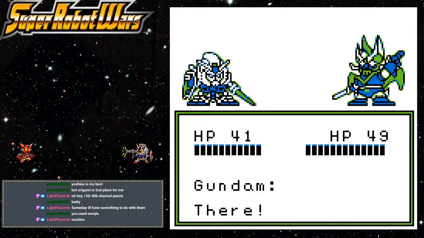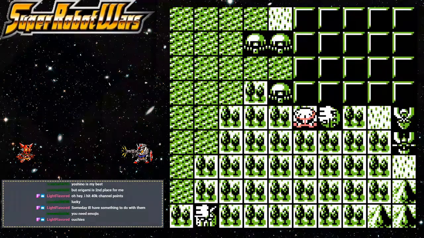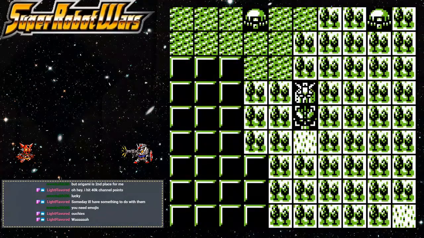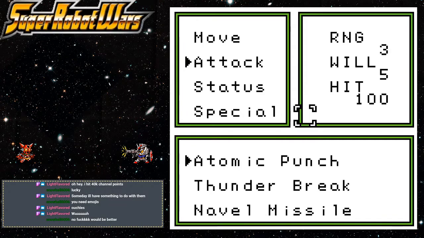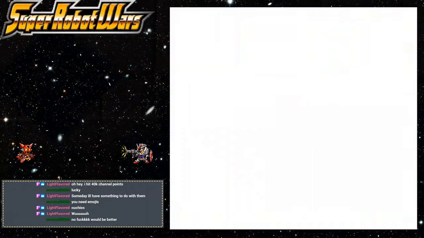Alright, now we get to fight Gundam. Yes, ouchies. Well, it's a female robot, of course it's gonna say ouchies. Not like ow or screw you! Hey, there's the original Gundam, pretty much taken care of in a single action. Anyway, let's just atomic punch you. We got nothing better to do. Stovall says, no, fuck you would be better.